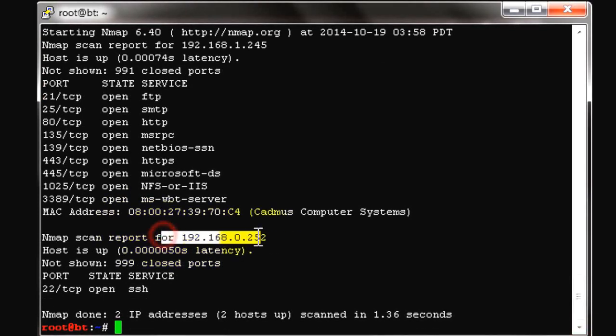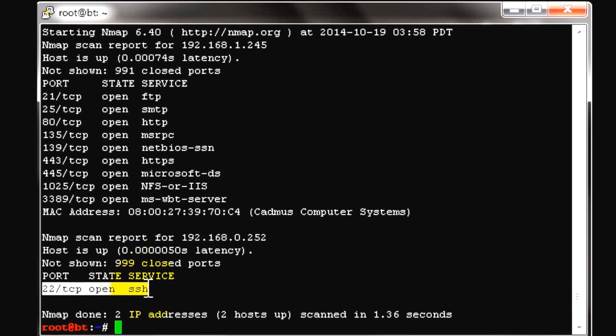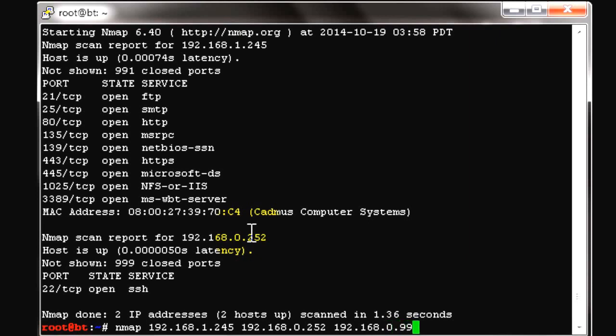On 252, only 990 ports means almost all ports were filtered. Only port 22, which is SSH, is open on 252. So here you can specify a number of IPs, whatever IPs you are going to hit, and it will go and scan one by one in sequential order.